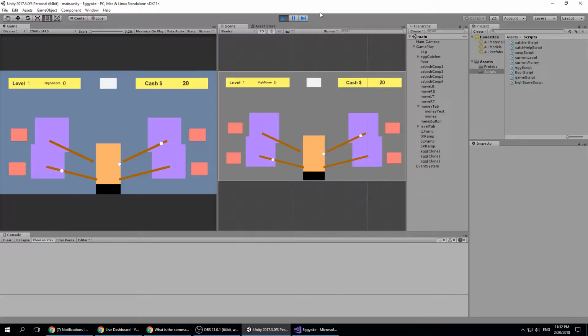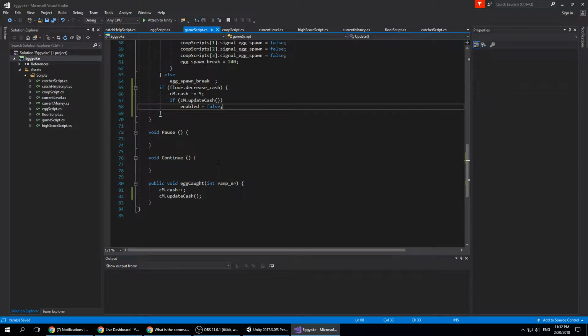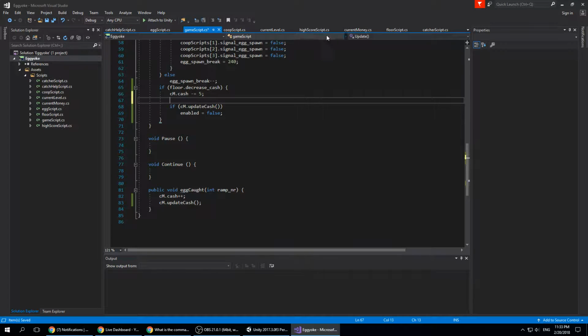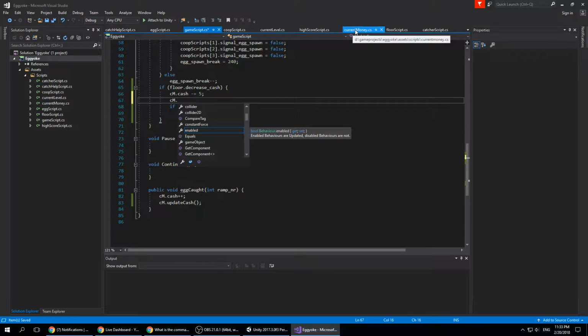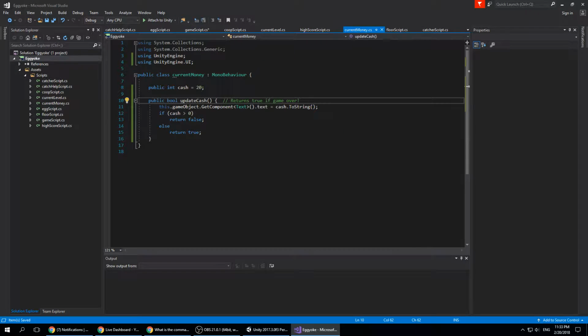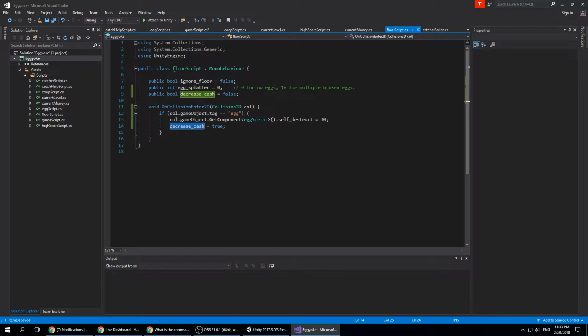So let's see. Okay, that was not correct. That was 4 times. Oh, right. Set it to -5 and cm dot decrease. What did I call it? Oh, it's the floor script that needs to be decreased.